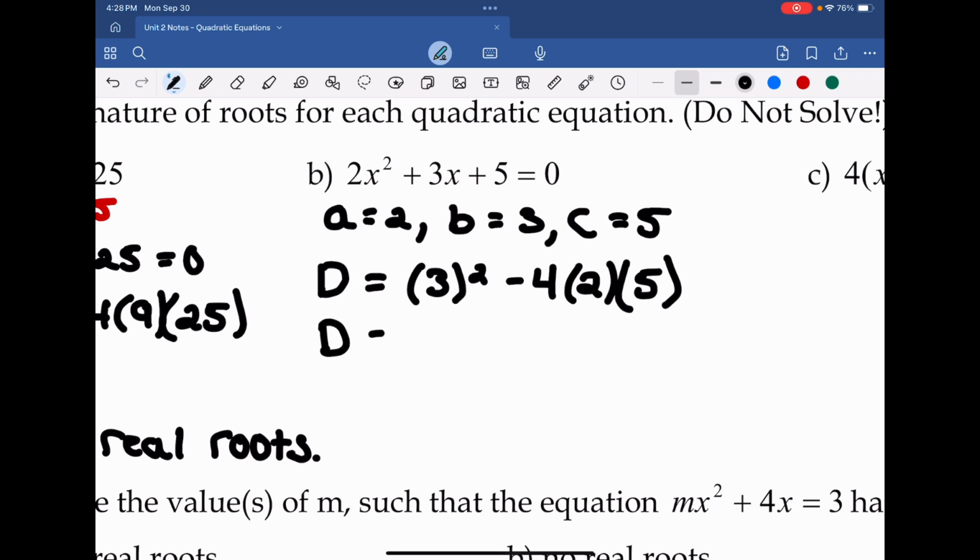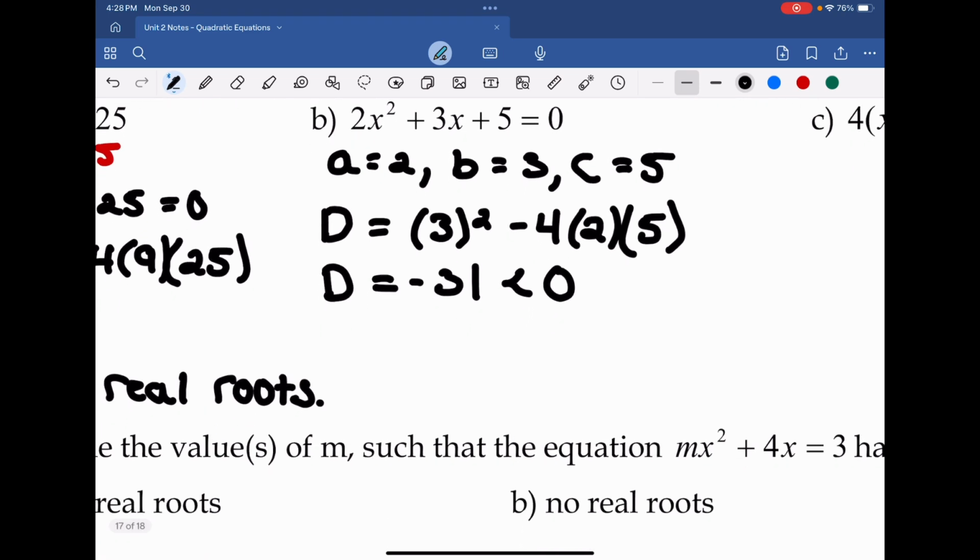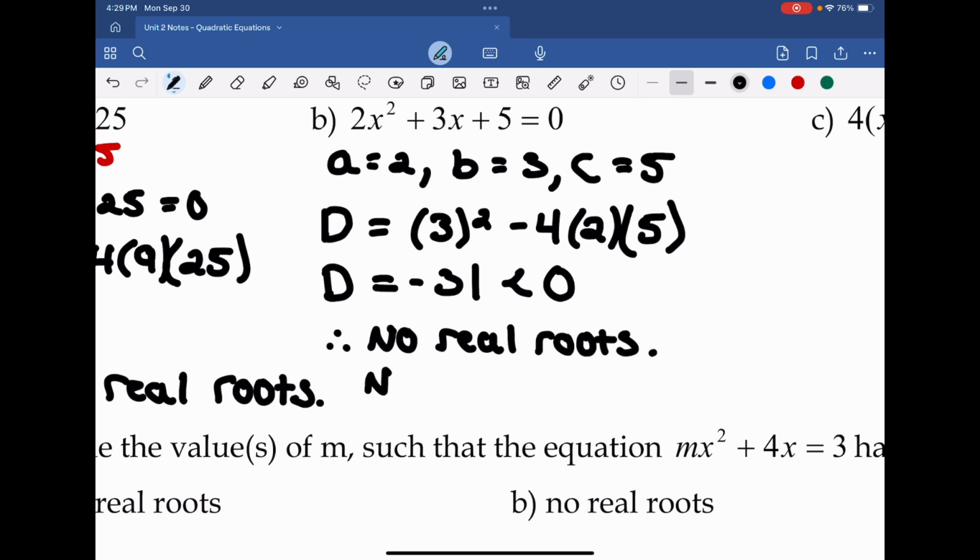We actually end up getting a value for the discriminant equal to negative 31, which is less than 0. If our discriminant is less than 0, it means we have two non-real roots, and I'm just going to say non-real roots or non-real solutions. In some math courses or some 20-1 courses, you would also see them say two imaginary roots or two non-real roots. That's also acceptable. So if you write two non-real roots, I will totally accept that. But if you want to just boil it down to there's no real roots, that's perfect for me.